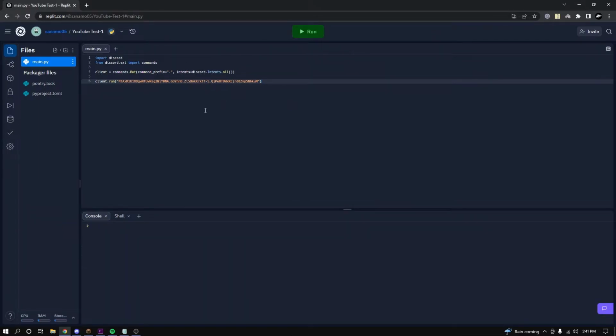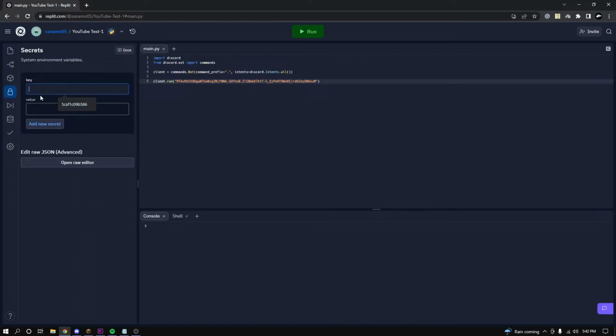Hey, this is future me coming back as I'm editing, and I'd like to mention something about the token. I had briefly touched on how the token could be accessed if someone got access to this website, since REPL is a public program and anyone can access this unless you pay for it to be private. But I do want to mention one thing that REPL has, which is really useful, and I recommend all of you do this, just in case someone gets this link somehow. There's a way to hide your token: over here you'll see secrets, or environment variables. If you go over here, you can make a new key for your token.